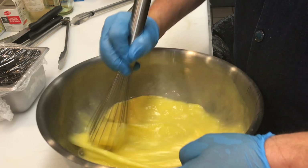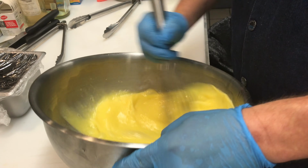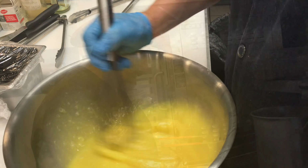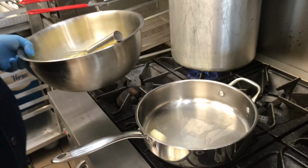Some people will add water or cream to them. I prefer not to, just keep them nice and simple. Good flavor on the scrambled egg is bacon fat. Bacon fat is great in anything.